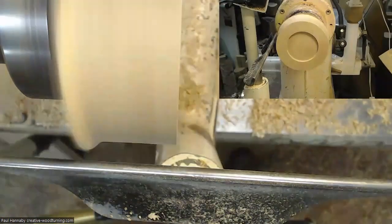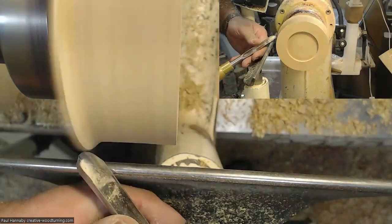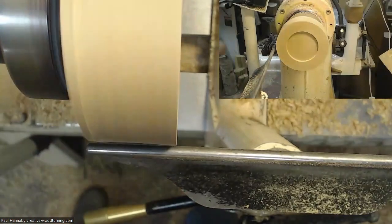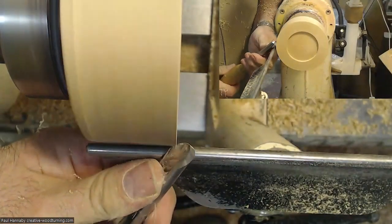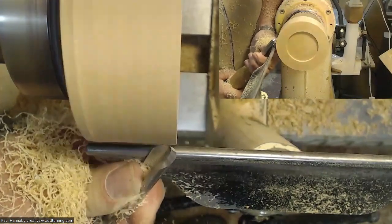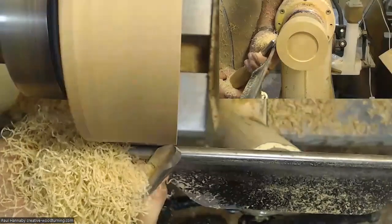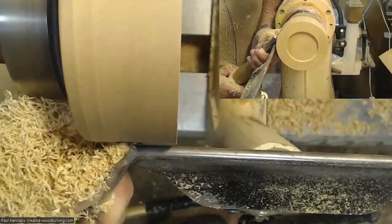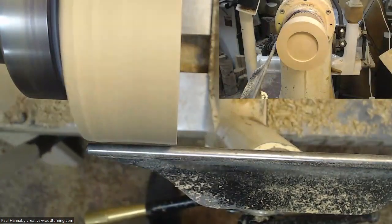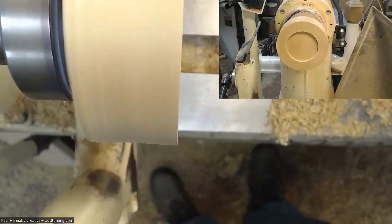Right, that's just gone past. And again, if I just bring my, I'll get rid of that bit first. Bring the rest in and up to the end. And I can drop the handle. Do that shearing cut again on the edge. Just cleaning up the bottom half of it, because the top half I'll pretty much turn away. And then that's good for sanding. So get the rest out of the way. Just hood back in.